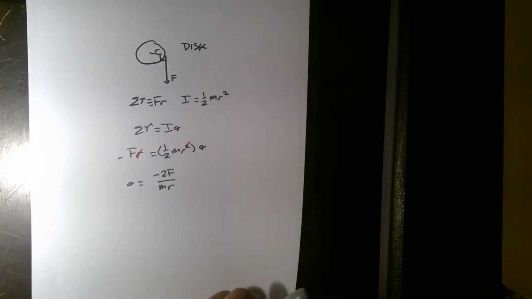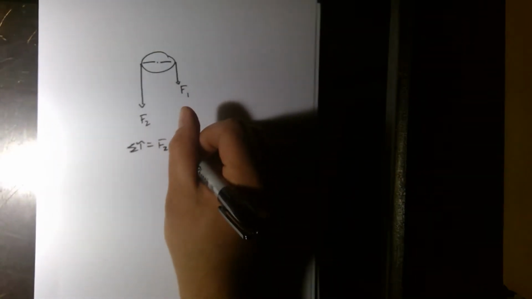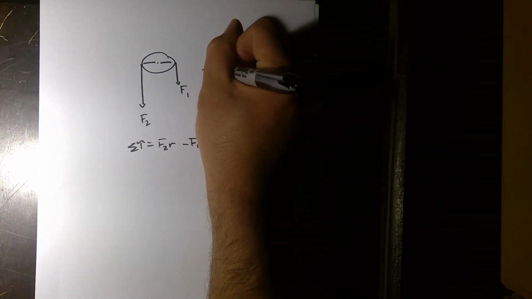Now, there is a possibility that maybe you have more than one force, not in this simulation, but elsewhere. And I believe this is an example in the PowerPoint. But if you have one force here, F1, you have another force here, F2. Basically, what these guys are doing, despite the fact that they're both down, they're working against each other. One's trying to rotate it clockwise, the other one's trying to rotate it counterclockwise. They're both the same distance r away. So if you're doing net torque here, it is a function of two forces. That one's positive, that one's negative in terms of the torque. So I'm going to write F2r, again, you don't have to worry about sine theta here because we have a 90-degree angle, minus F1r. There's your net torque. Let's still assume this is a disk.